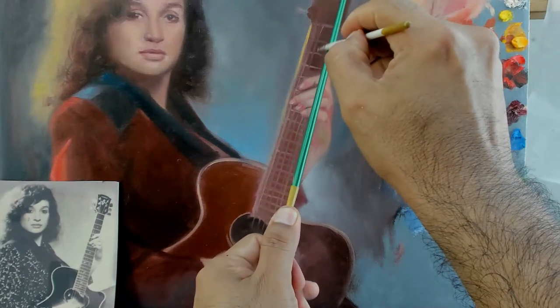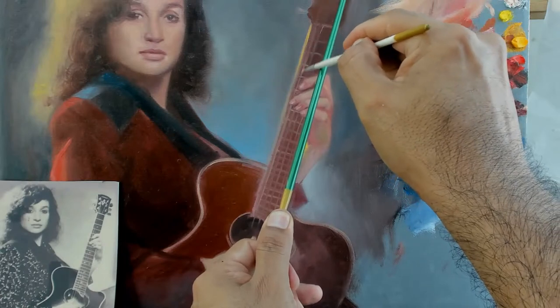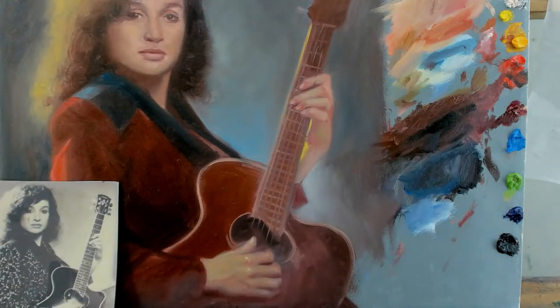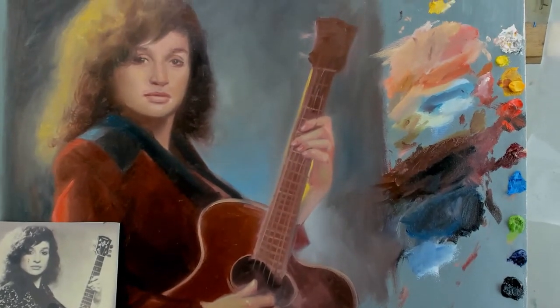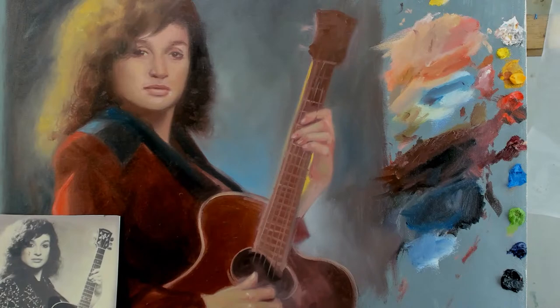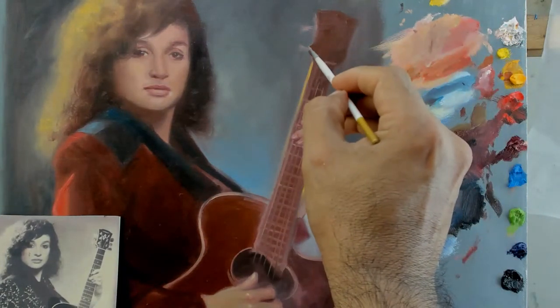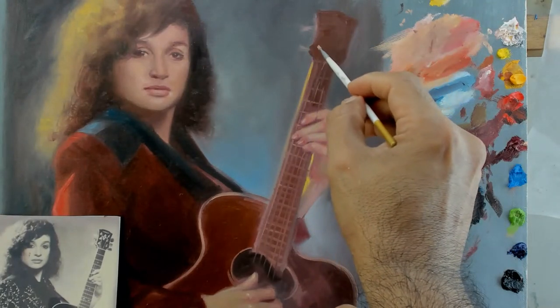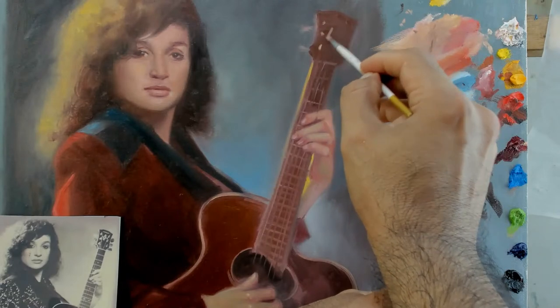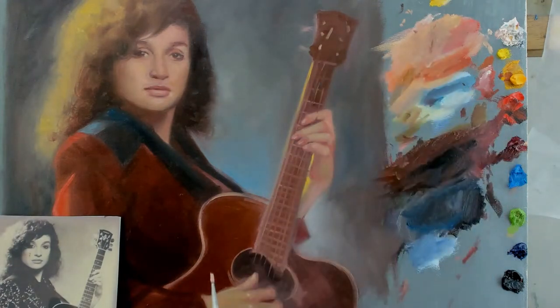But difficult. That would be okay. Okay, I'm gonna move again. Go back to paint the face. Oh, I gotta finish the guitar. Imagino. Okay, I will throw this just here. Yeah, that's correct, I think.